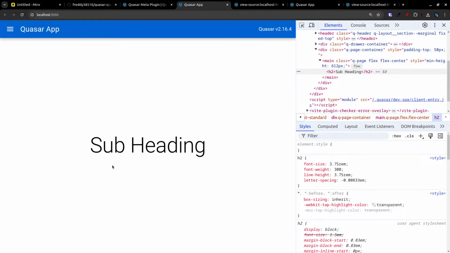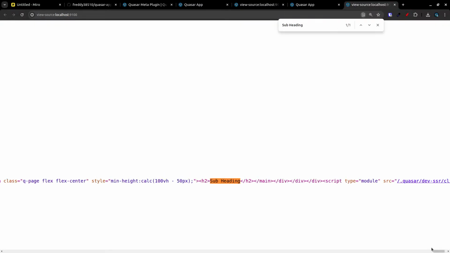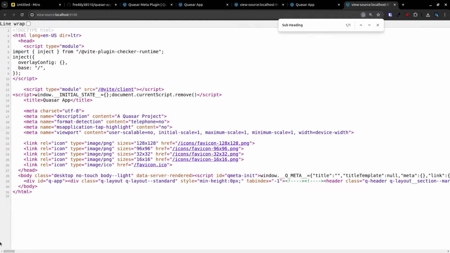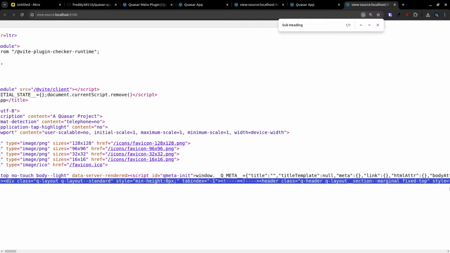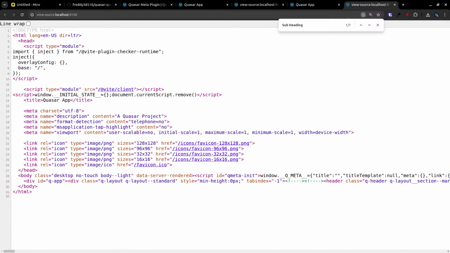So it might have difficulty being able to read it at that point. So this is one of the reasons that you might want to choose an SSR application. And the other thing is it is a little bit faster, and it means that when you're using something like Cloudflare, all of this can be cached. So we can cache all of this HTML, meaning that when the user hits the server, boom, straight away they get the entirety of the website.